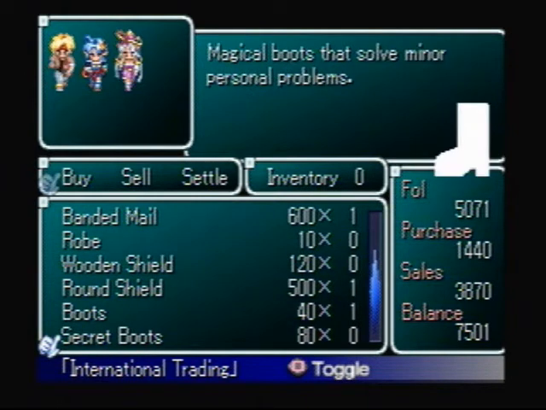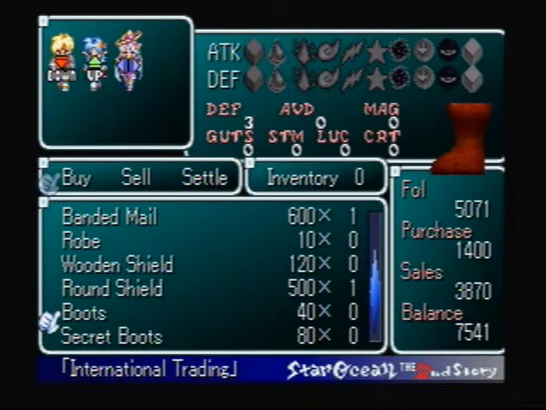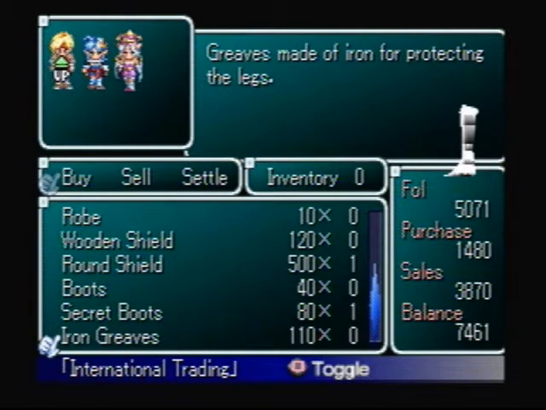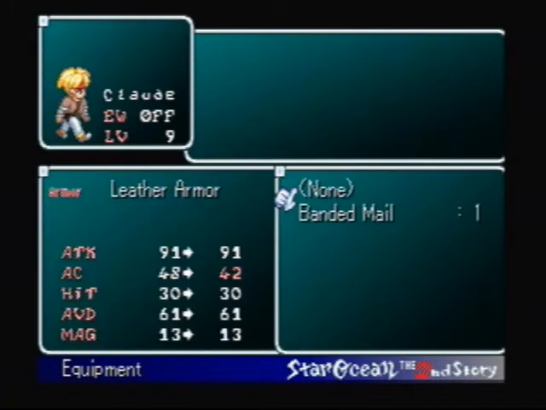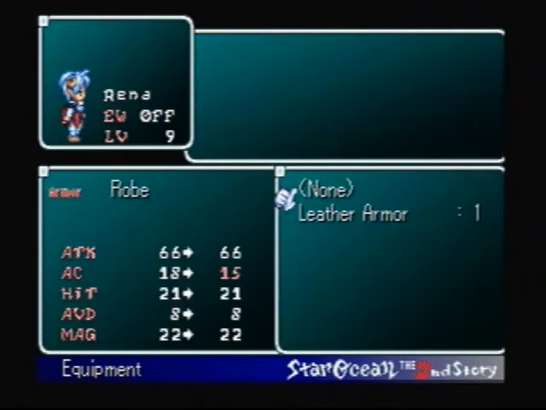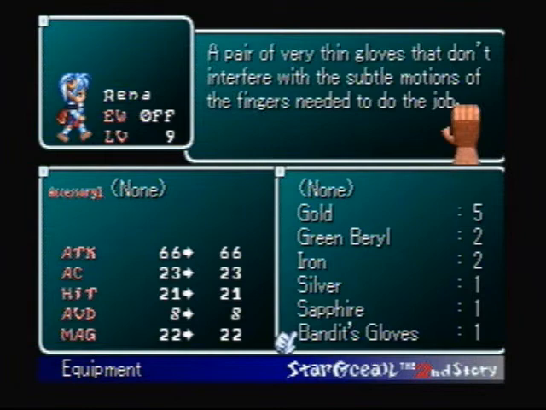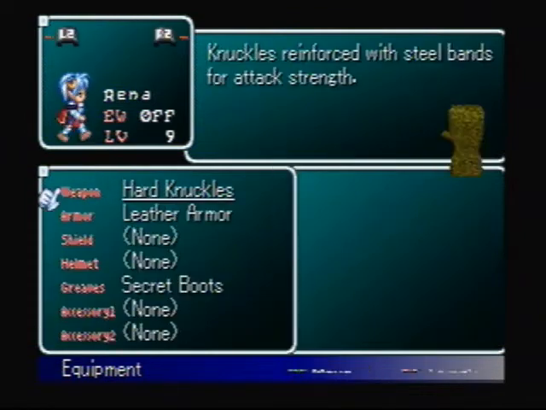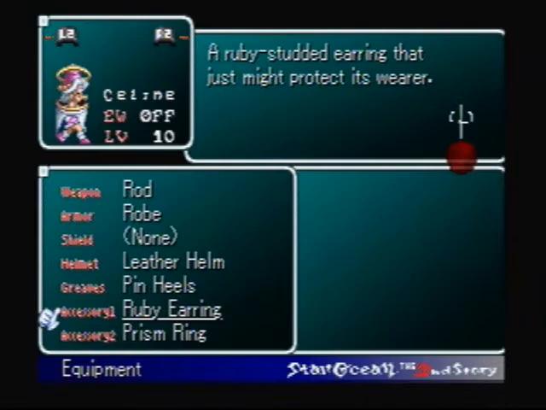Buy a pair of boots for Rena. Or actually, what's the difference? We'll just get secret boots. Why not? Ooh, iron greaves. Nice. We'll take it all. There we go. Get Claude better equipped for some of those harder battles. No. There we go. I really do have no idea what the secret boots are about, but I figure why not. We can't have any raw. I don't think we got any upgrades for Celine, did we? No, we did not. Okay. Whatever. I've already wasted enough time around here.